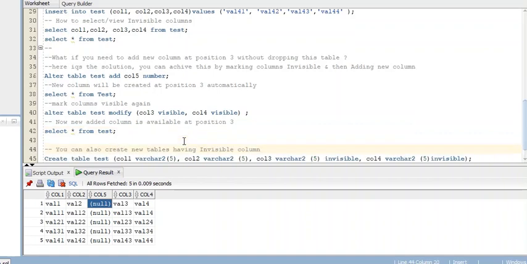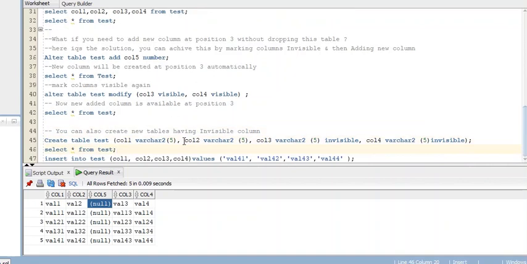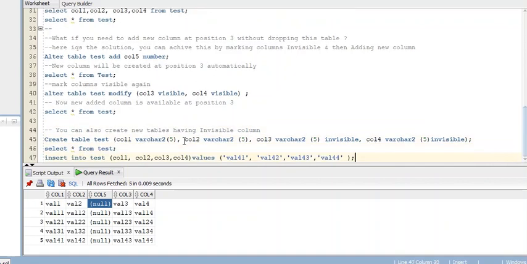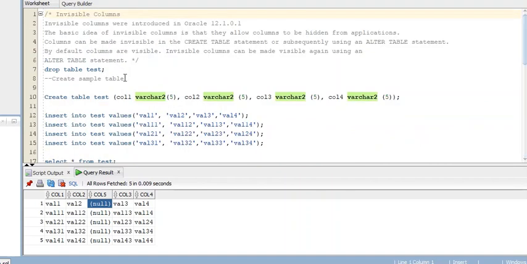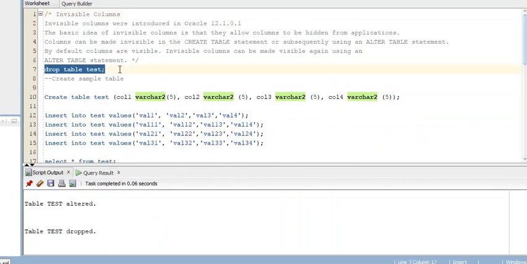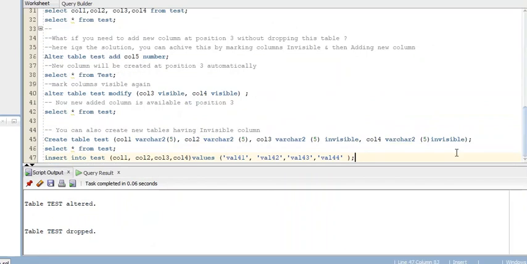Further, you can also create a new table which already has columns as invisible. For that, I can drop my table again and show you how you can create this table with the invisible columns.